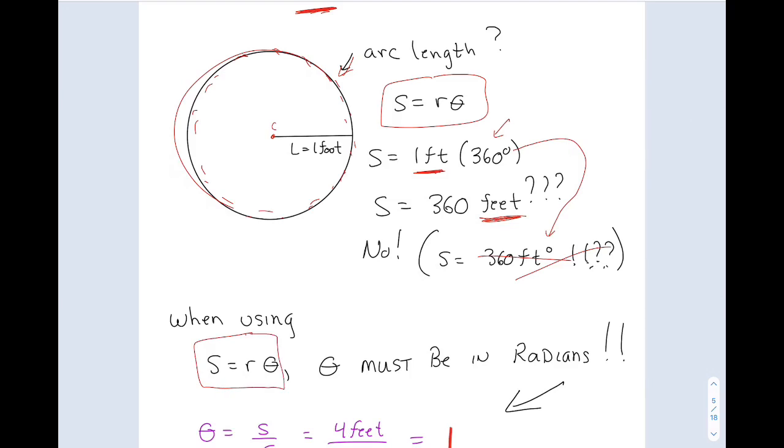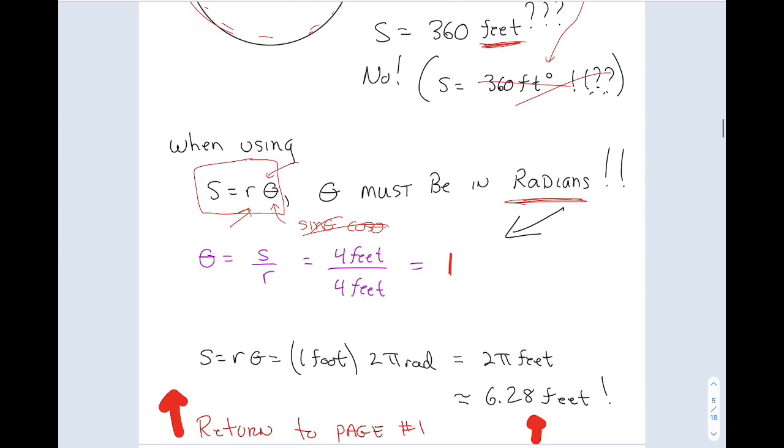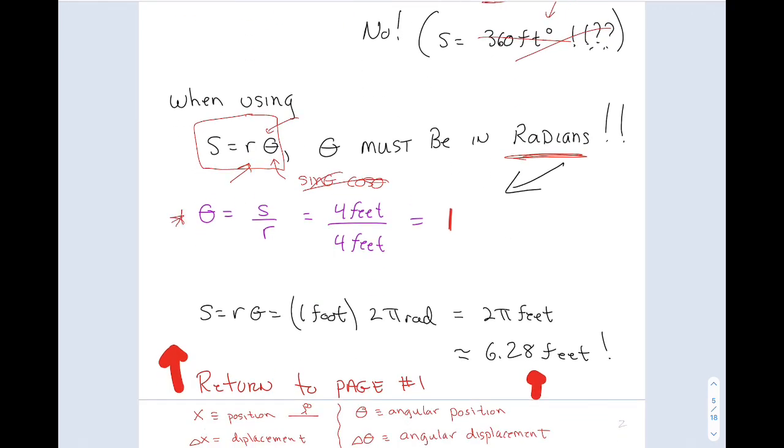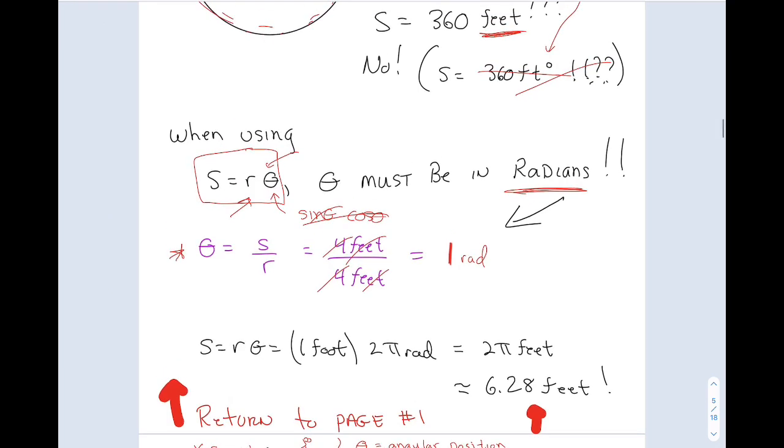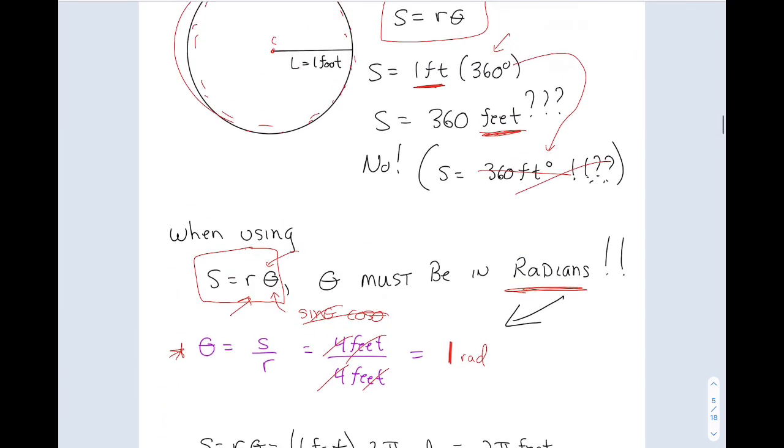All right, so from trig class, whenever this expression is written, and usually whenever you see a theta in an expression, not a sine theta, not a cosine theta, but just a theta all by itself, that theta usually has to be in radians. Remember, we did the picture with the 4-foot shoelaces. The 4's canceled, the feet canceled, and I just had 1, and I wrote the word radian. So the radian is a dimensionless quantity.